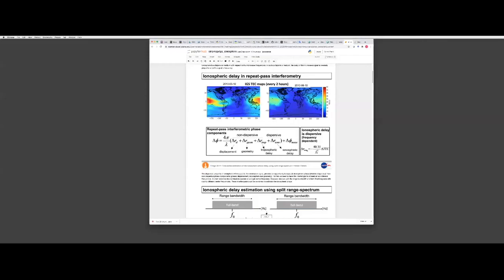In this equation on the right side, you see that the range delay due to the ionosphere is a function of the TECU, some constant, and the frequency. And that's really how GPS is estimating ionosphere.